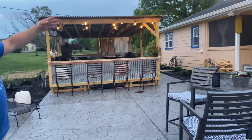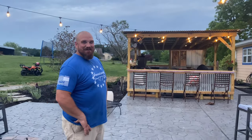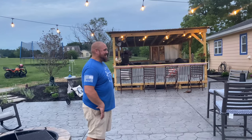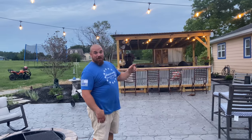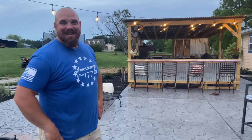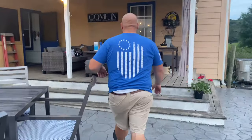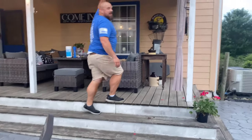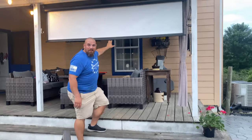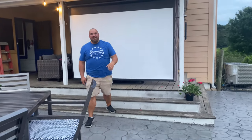My wife's idea to run the tiki lights across the porch, and at nighttime everything lights up really good. I might turn the camera back on before I go to work tonight when it gets dark and show you the difference — I'll definitely throw a before and after at the end of the video because I've got a picture of this backyard before we started all this, and night and day. I'm going to have stuff on the smoker, I'm going to have a bonfire going, and go ahead and throw a movie on the projector screen.